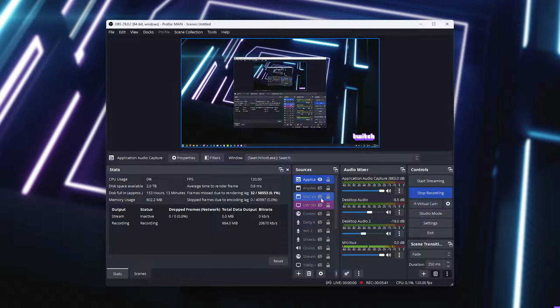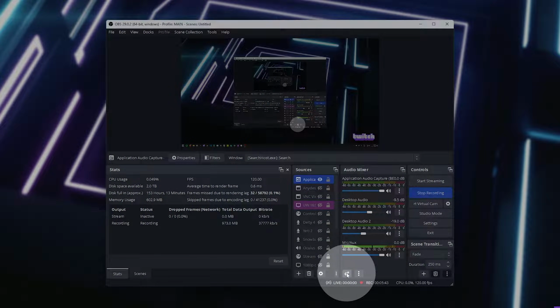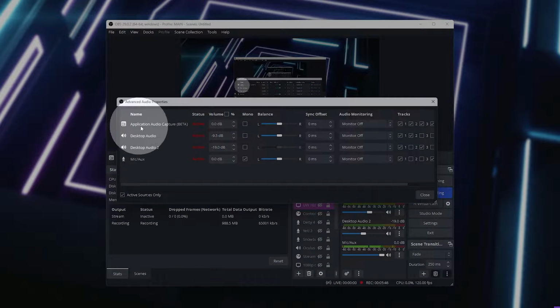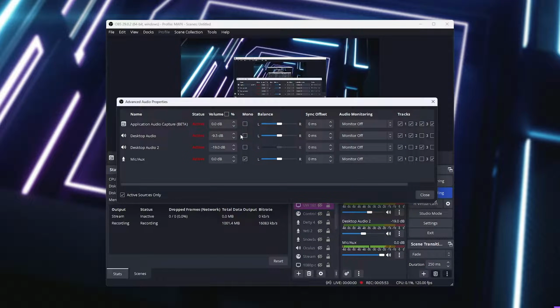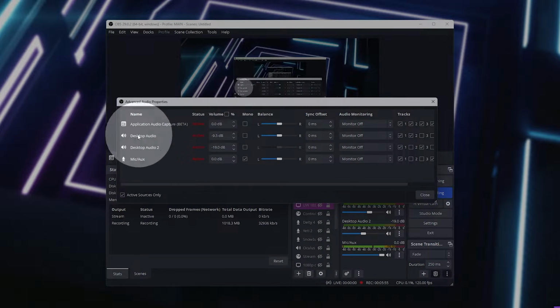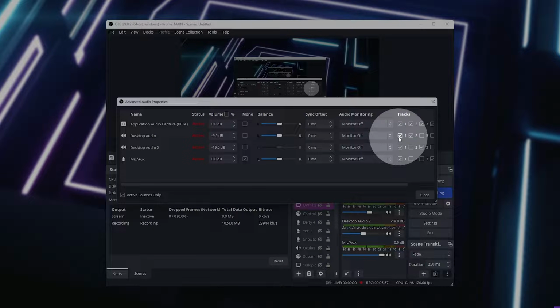Now, when you've added something, you can click the cogwheel down here in the audio mixer and you'll see a brand new audio track here. Essentially, have the one ticked for the output that you want. Now you can create your separate audio outputs. Obviously, if you have your desktop audio here, untick this from all of the channels completely. That way you're only capturing from specific applications instead.